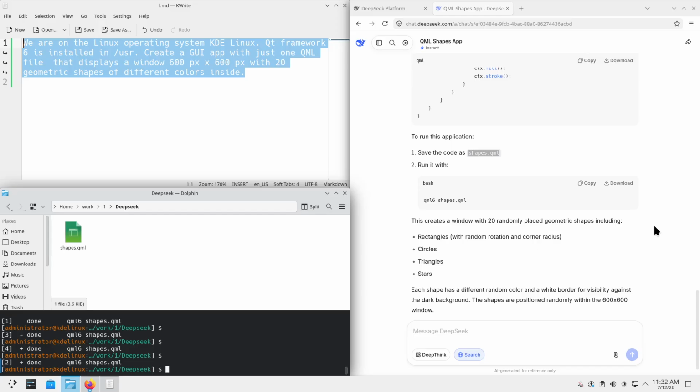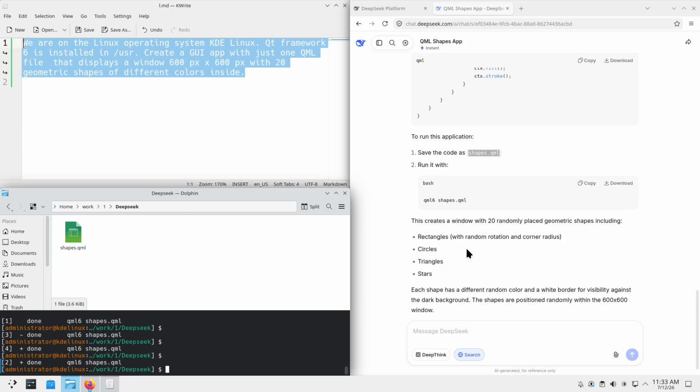So very, very satisfied with both the width of its vocabulary, the database of data that it has, and also the quality of the results, the fact that the suggested QML file actually works, does what it should, doesn't have compile errors, runtime errors, and also knows how to run it.